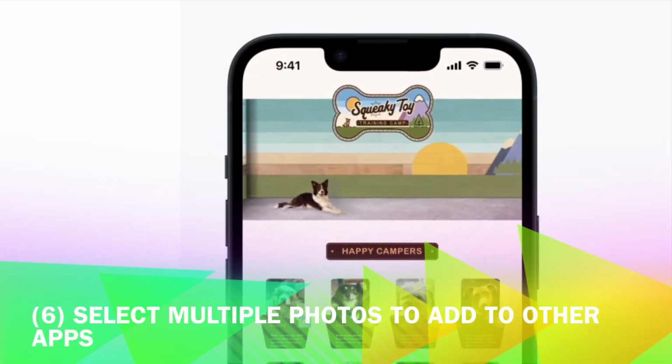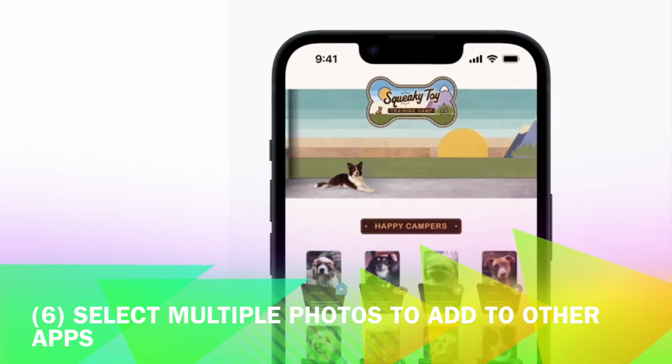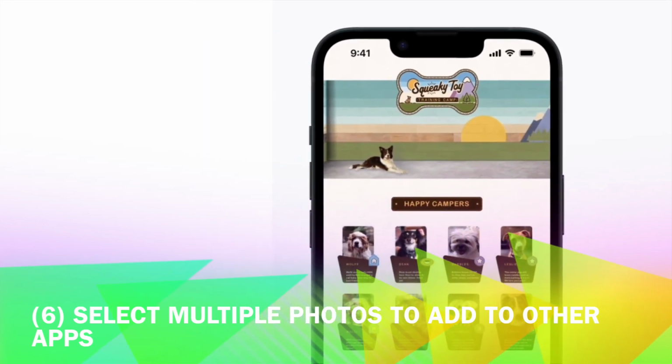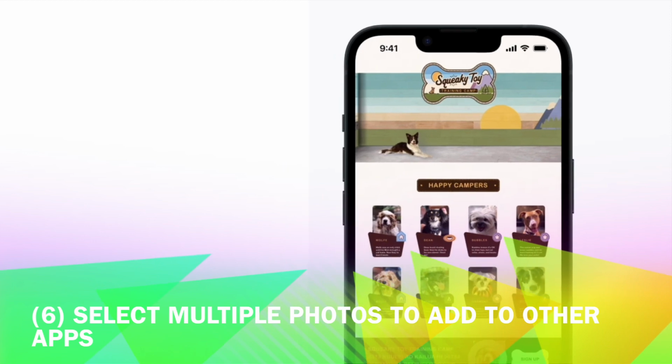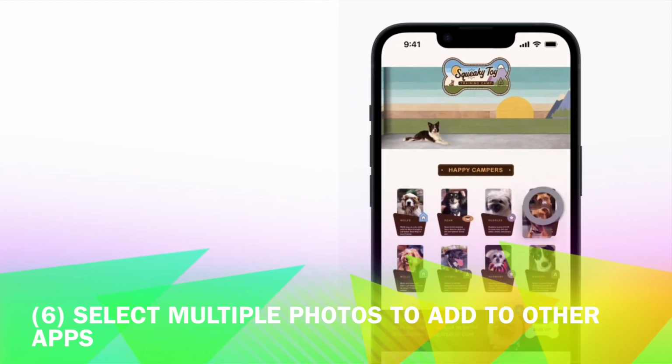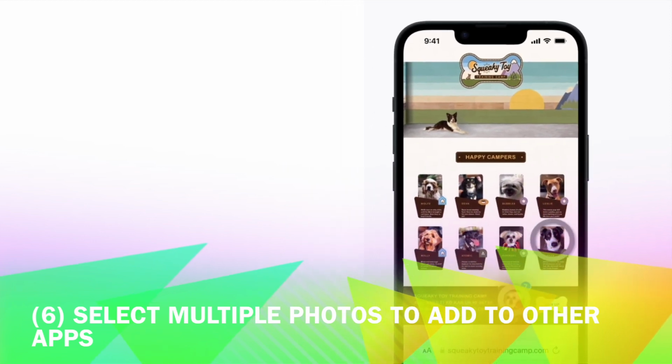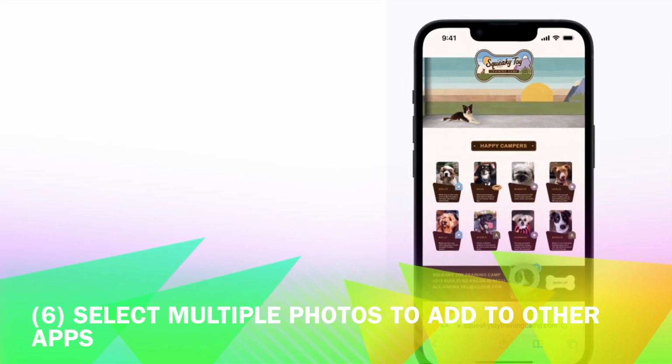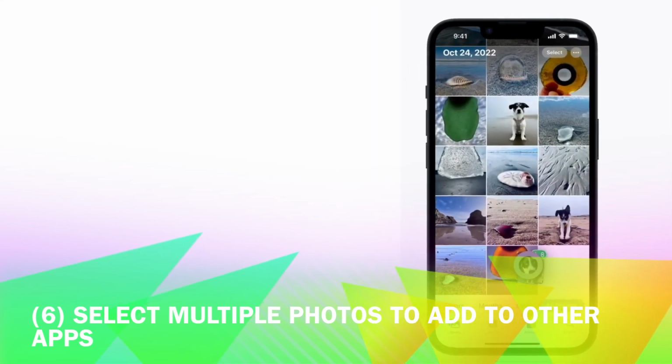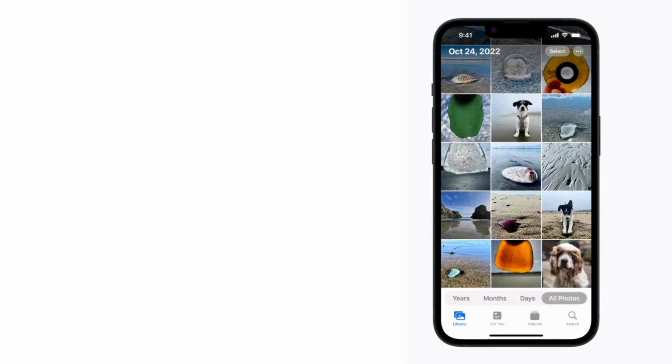Select multiple photos at the same time and add them to other apps with this multi-touch gesture. Touch and hold a photo until you feel a tap, and then drag it away a little while still holding it. With a different finger, tap another photo to add it to the stack. You can select as many photos as you like. Once you've selected the photos, switch to the supported app you want to share to while still holding the stack.